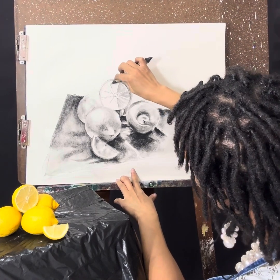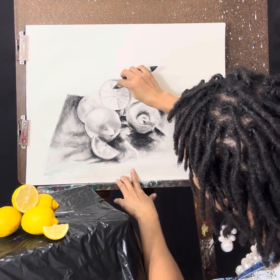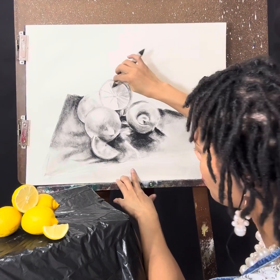Like the spokes of a bicycle. Get rid of those lines. Get rid of those hard black lines. Or you can just, I wouldn't erase them because they need to be guidelines until you're through with them, and then you can erase what you don't need.